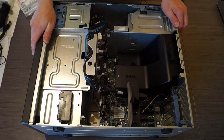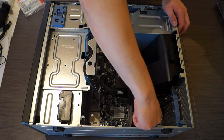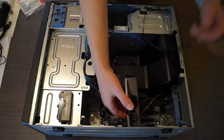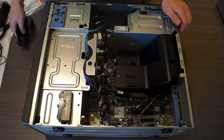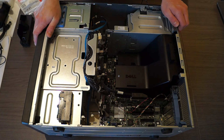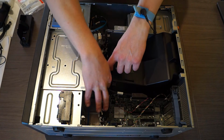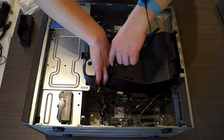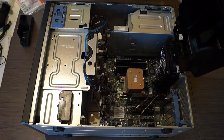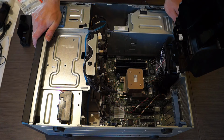So as I said, battery, and before we can see the internal parts here, we will have to, now I'm on the wrong side. This makes it a little bit harder, so just move away this cover. And now you can see the RAID card here. It's a PERC 6i, and behind this you can see the CPU. Just let me move this thing up. Alright, so the PERC 6i RAID card over here.